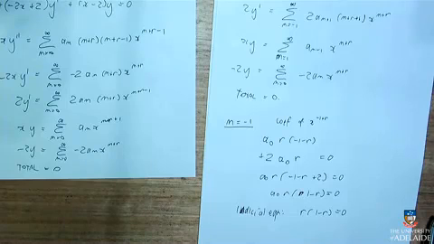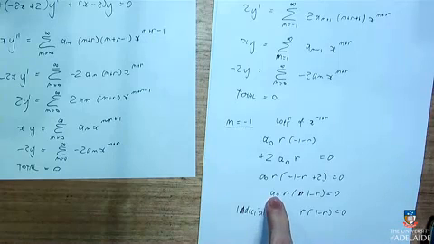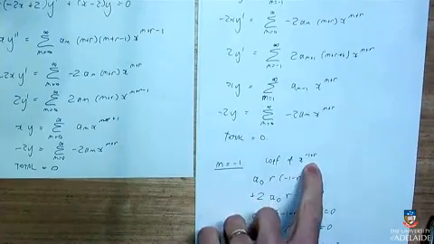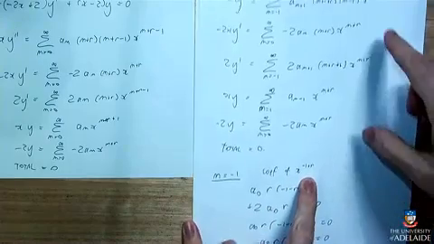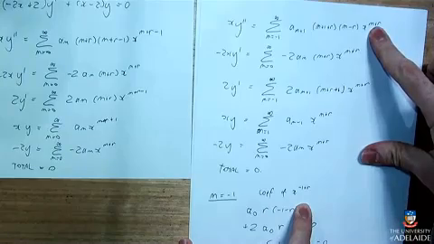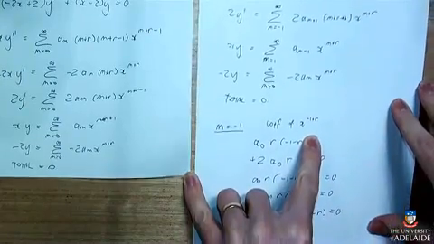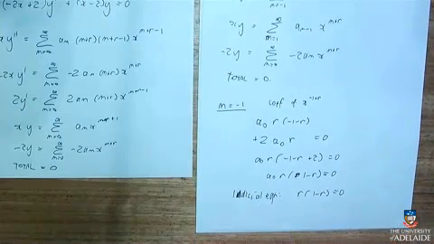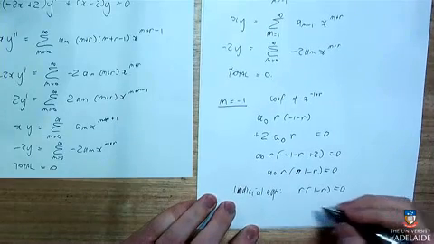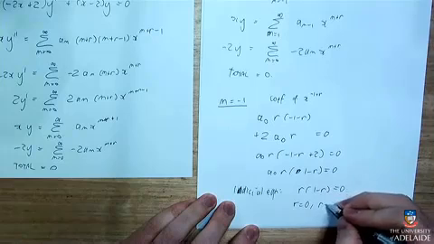The a0. Sorry? Of x to the power of minus 1 plus r. I was subbing in m equals minus 1. I don't know what r is yet, so I can't do that. So now we have either that r is equal to 0 or r is equal to 1.